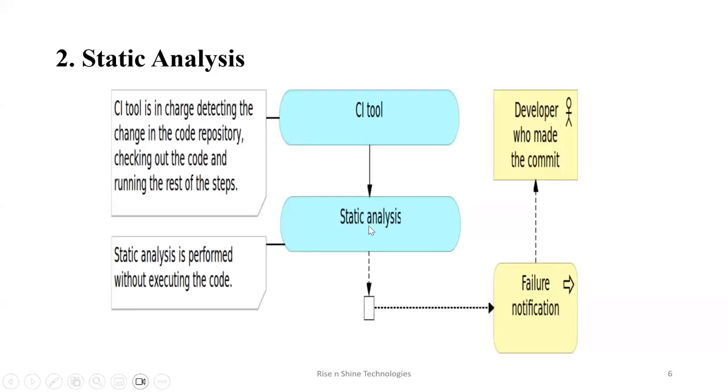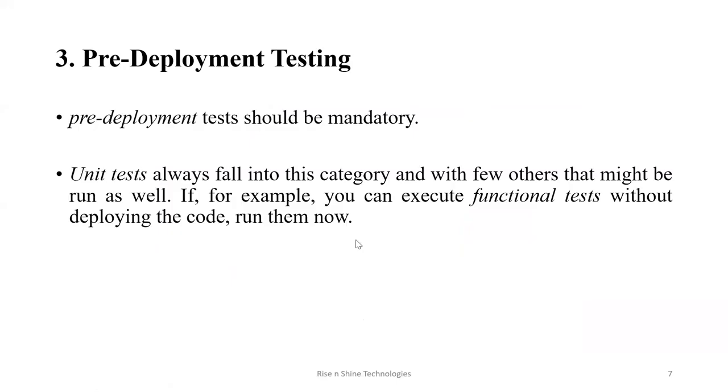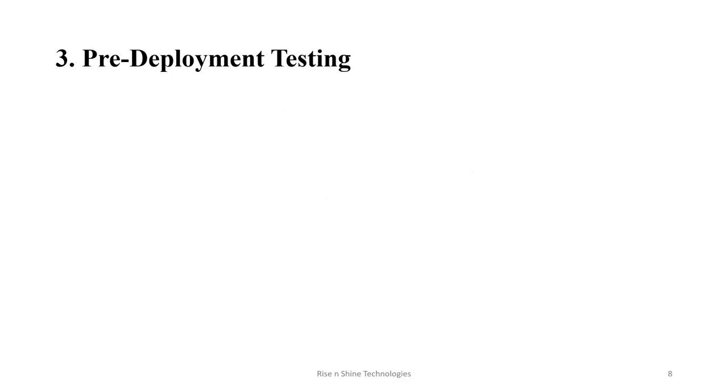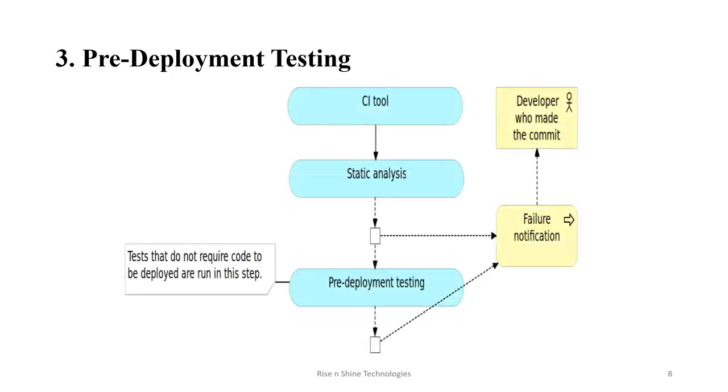Once this stage is complete, then the next is pre-deployment, that is unit test cases. JUnit is for Java programming, or PyTest is for Python programming. A Node.js application has its own testing approaches, but that has to be invoked in the process. So when any code is updated, the CI tool is going to start the pipeline, that is static analysis. If it is successful, then promote to the next stage, that is pre-deployment testing. But if any failures happen in the stages, then send a failure notification to the developer who made the commit to the code.